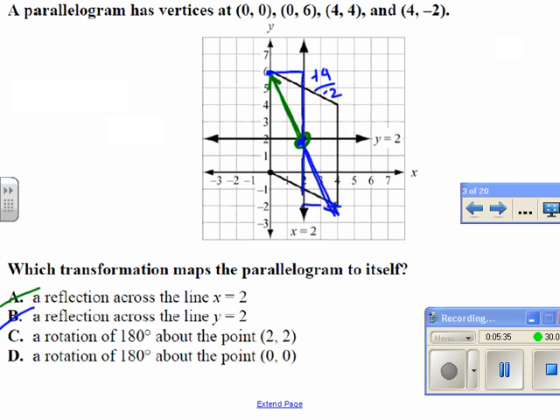Let me do that in a different color. My new point is right there. I didn't label it. Let's call this one A, and this one's A prime. And then let's do B. Here's B right here. Let me get rid of these because I don't want too much writing on here. It can get confusing. It's always from the center of the clock. B is currently there. I would have to go up 2 and right 1 to get to B, which means if you go down 2 and left 1, here's B prime. I'll do it the same way.